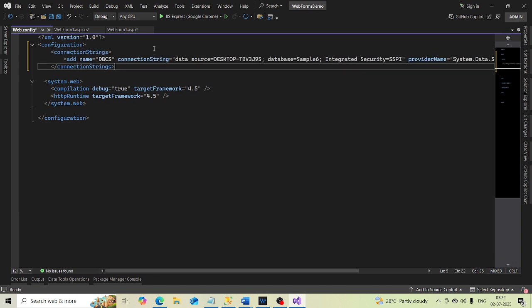So copy and paste it here. The connection string points to my local database called sample7, and I am using integrated security. All right.